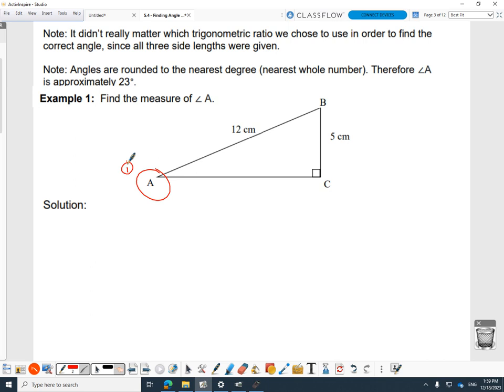Once I've circled the angle, what can I do? Label the sides. I say label hypotenuse first. Then the adjacent, because it's the one beside the angle. Say hi to your adjacent person, someone beside you. The rest of the chapter, call them adjacent. The person beside you, that's the adjacent side. I'm labeling that too. Look at that little number system, so you can look back and see what order to do these. Then label the opposite side. It's the only one that's left.